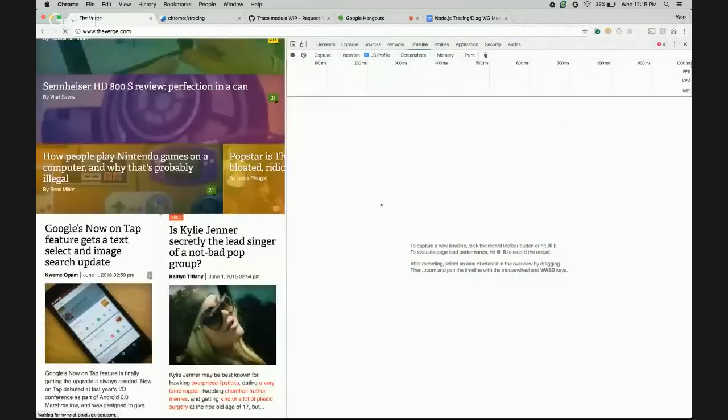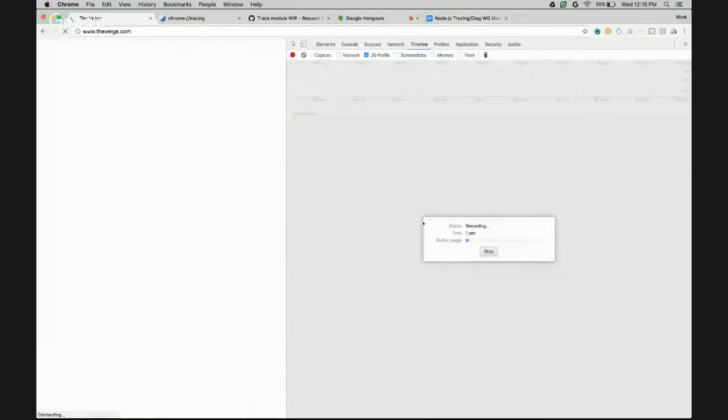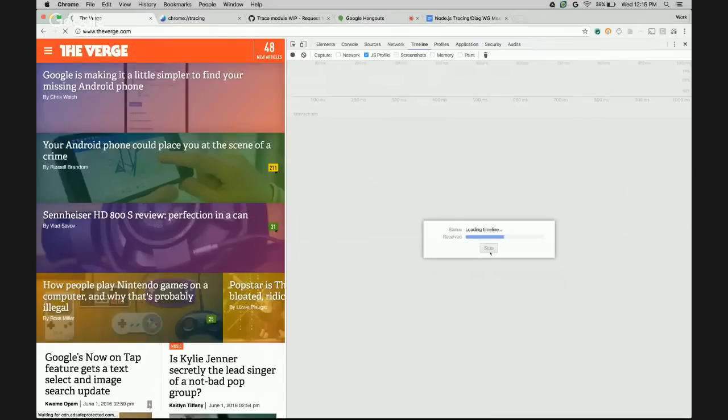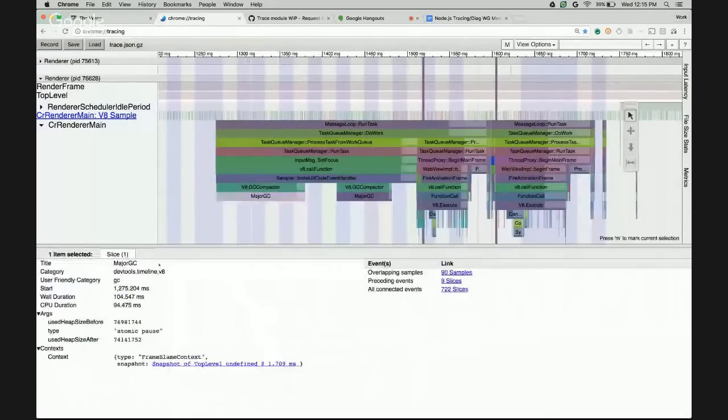So yeah, just briefly, I'm just going to show the same thing in DevTools. So we'll record a similar kind of capture. What is coming in here at this point is the loading timeline. It is the same thing. It's a trace. The delta between the data that powers this view and trace viewer versus what comes into here is pretty much a change in the categories that are being recorded. Generally in trace viewer you record a lot more, whereas what comes into the timeline is a smaller subset, just the top-level summaries. But from an event perspective, the same data is shared.